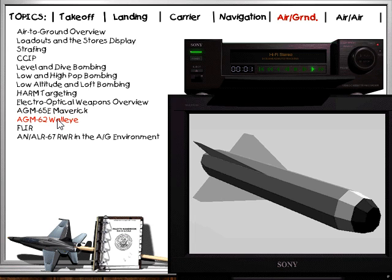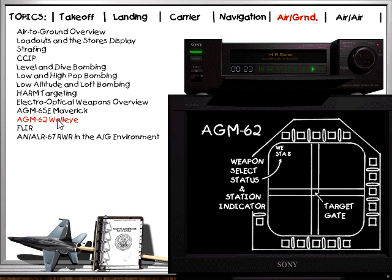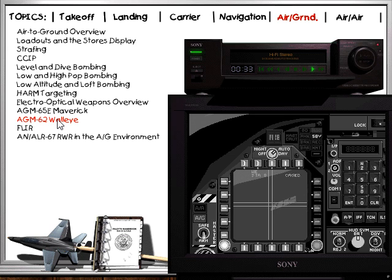The AGM-62 Walleye is essentially an unpowered version of the Maverick with a larger payload and, depending on the launch altitude, longer range. It is, however, slower and more susceptible to drift than the Maverick. Engage autopilot and, using the O key, cycle through EO weapons until the Walleye display is active on the left DDI. The video display for the Walleye differs somewhat from the Maverick. The display provides two sets of double horizontal and vertical raster lines which form a square gate at the center. Zoom is required using the Control plus or Control minus keys.